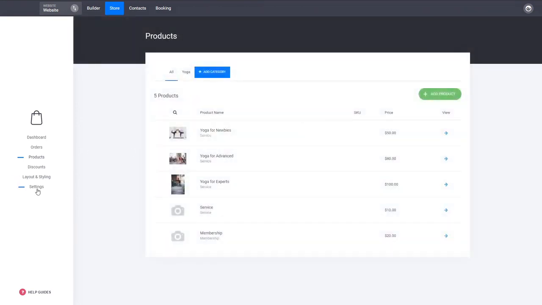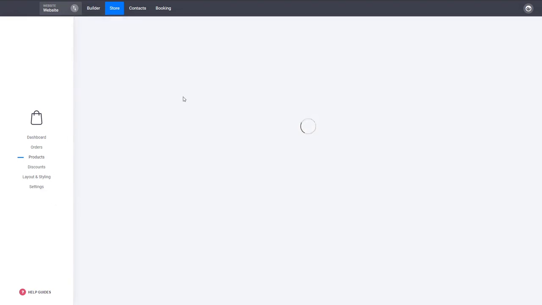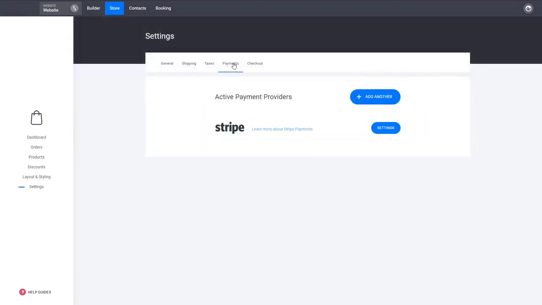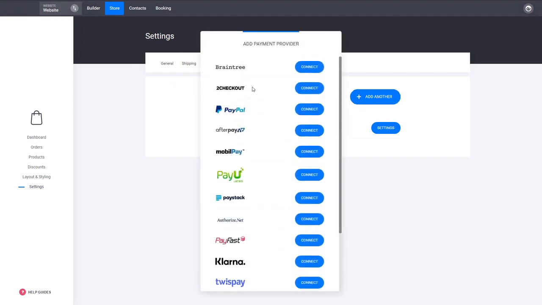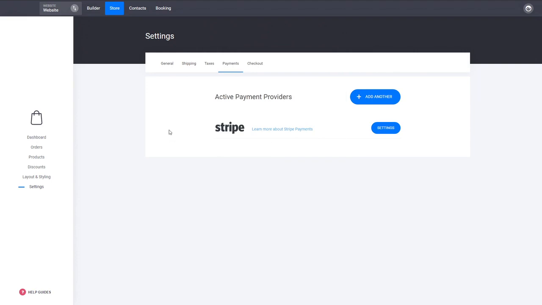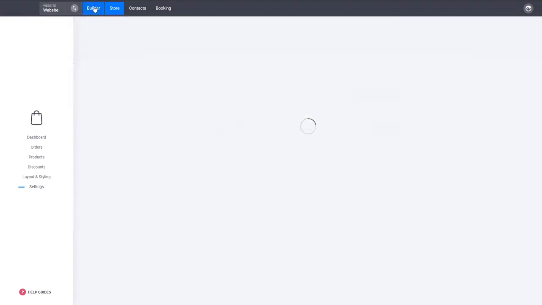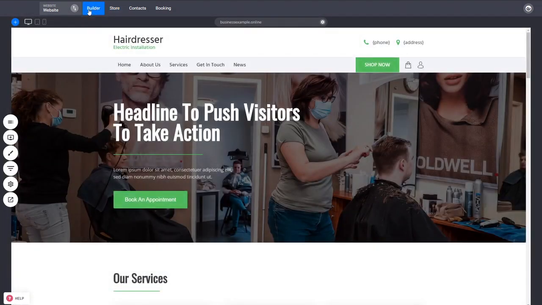And in order, of course, to sell, here is our product, and in order for us to sell something, we have to connect a payment processor. In this case, we have this test Stripe connected so that we can actually submit a payment here. And that's basically it. We created our product, and we have our payment processor connected. If not, you can select it from here and just connect it by adding your API keys. Very simple. And we can now sell access to our course.